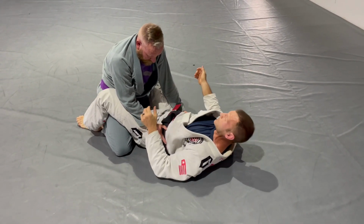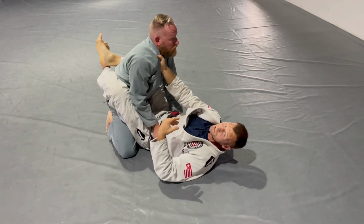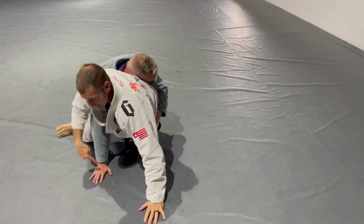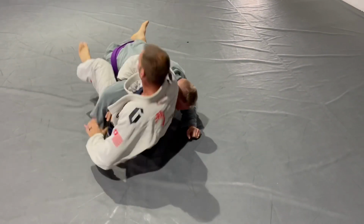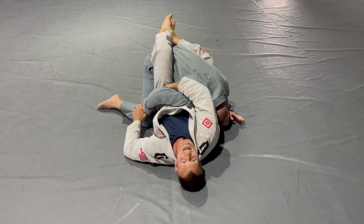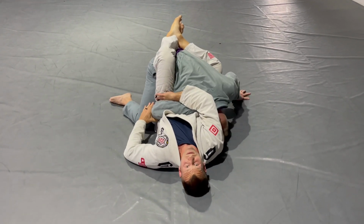All right, so let's take a look at that. So one thing, I break him down. Guard, I'm always breaking posture. He postures up. I come for the hip bump. He stops it. I trap the arm. Go for the Kimura. This time he reaches under and grabs his leg on the inside of his thigh. Now I can't catch his wrist.